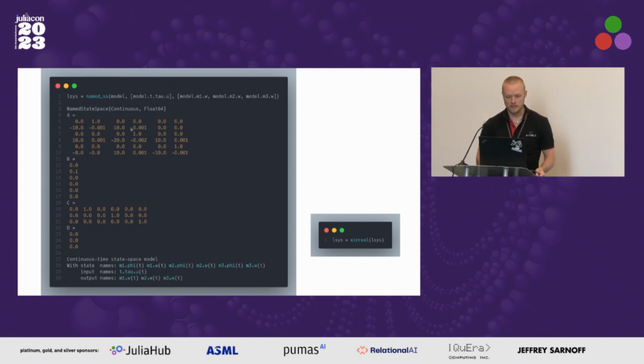This function takes the model as the first argument, then it takes a list of inputs, and in this case it's a single input, a torque I applied to the first mass, and my outputs are the velocities of the 3 masses in this example. And we see we have the 4 Jacobian matrices A, B, C, and D here. And this named state space system also keeps track of the names. So we have certain input, output and state names here.